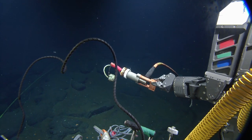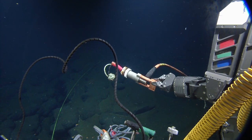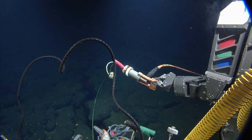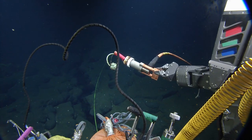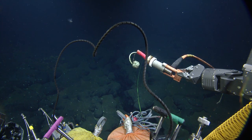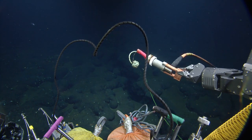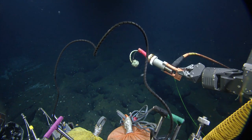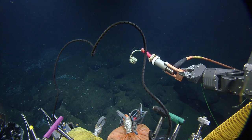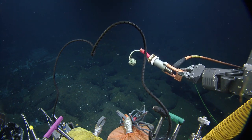Palm worm sampling. This is me continuing to read objectives. We haven't done that yet. To be completed: recover DAL hydrophone. Nope, haven't done that. McLean pump plume sampling. Nope. Midwater vertical transect, time permitting, ascent or descent. I don't know if we're doing that. Maybe we will. And I have finally finished reading all the objectives of this dive plan. I started about an hour and a half ago. But you know, operations is at the top of our priority, so wherever there is an opening, just insert. Yeah, okay, that's tight.